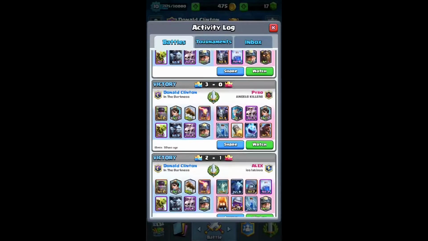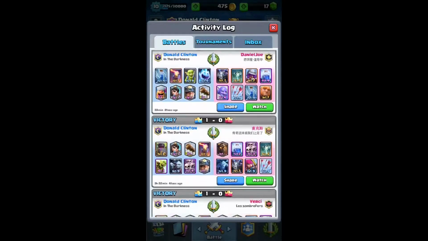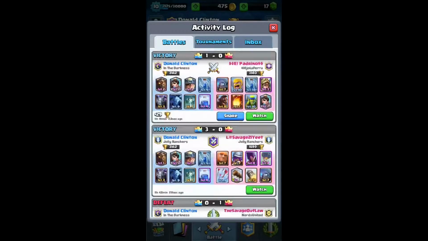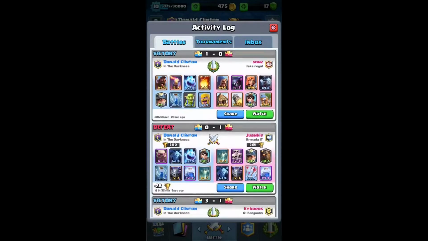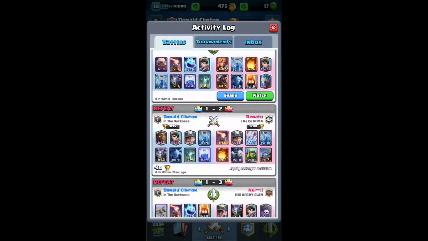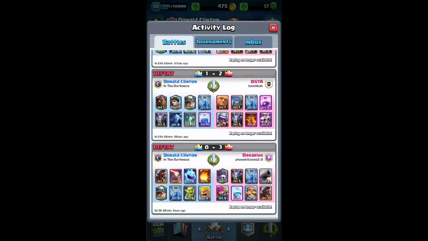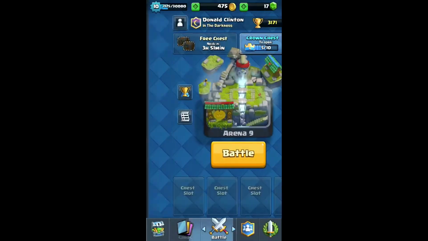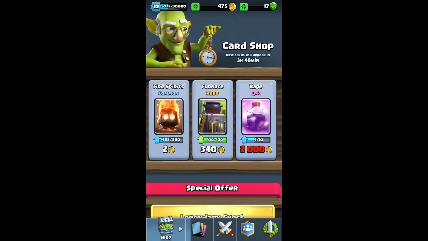I've been using another one, trying to find out the best decks, so these don't really count. I've had a few wins here, as you can see. More decks, different decks. Where is it at? Alright, I guess it doesn't show anymore. I've been trying out new decks, but right now I think I'm like 7-1 now with this deck. It's not bad at all.